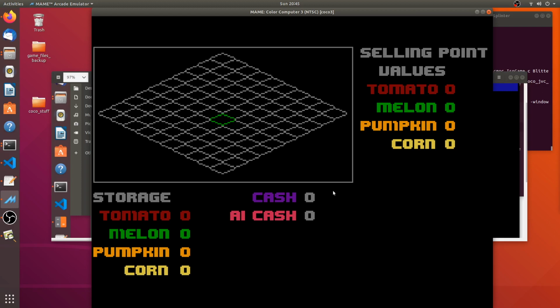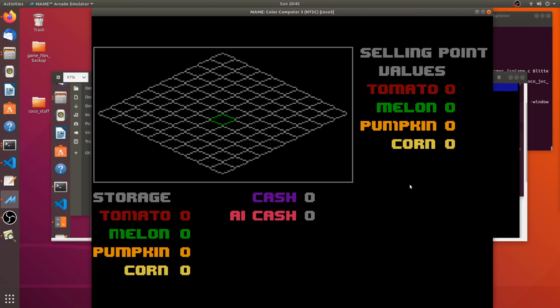And as you buy your seed, grow your plants, harvest your plants, and sell your plants, your cash value will go up and down. And then I'm going to pick a number through testing to find out what seems like a good number for a win condition, and whoever reaches that value first, whether it be the AI or the player, will win the game.